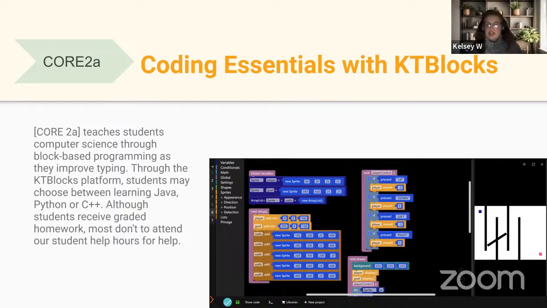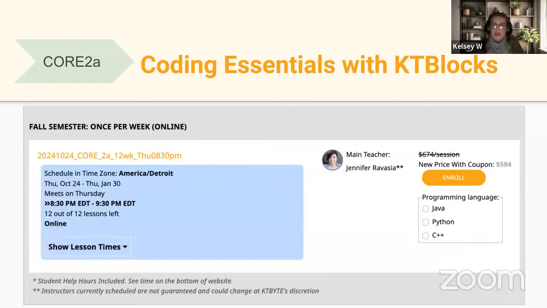Similar with these, you can walk through different projects, and a lot of students get a lot of validation from not only creating the game, but then going further and making it their own by changing colors, adding different pieces. And so it really allows students to use what they're learning, both for projects or for games. So we can keep going, and we'll have another slide for class offerings. So we'll keep going past this.